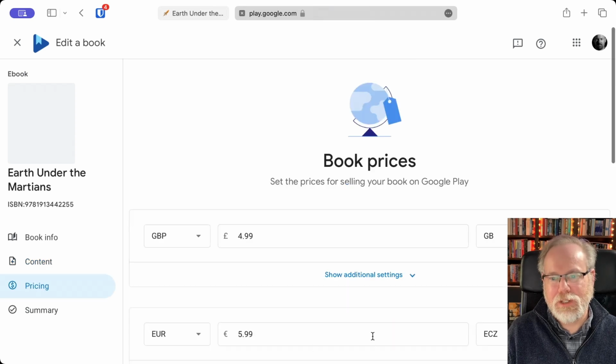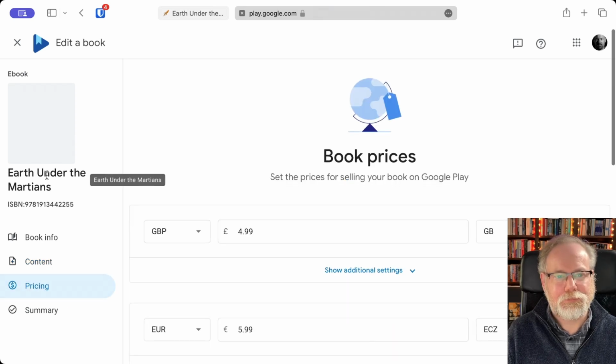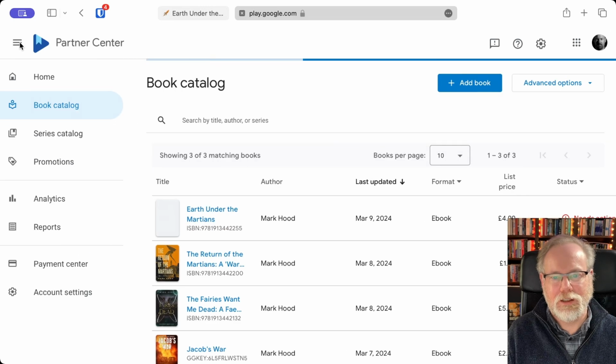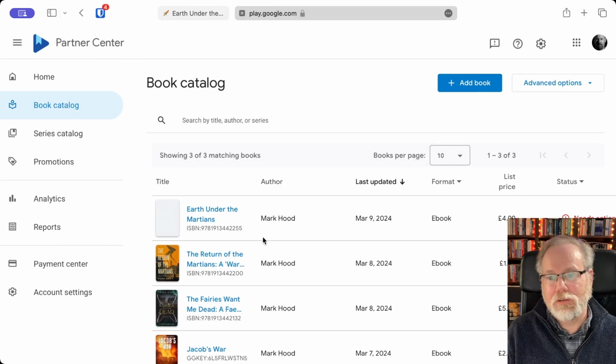So what we need to do now is just wait. So that's all done. I can go back. We're now in the book catalogue. And what we'll do is we'll hit refresh in an hour or two and see what happens. It's possible that this needs action will give me another error, which I'll have to act on, in which case I'll show you what I need to do. But more than likely it's just going to suddenly go live.